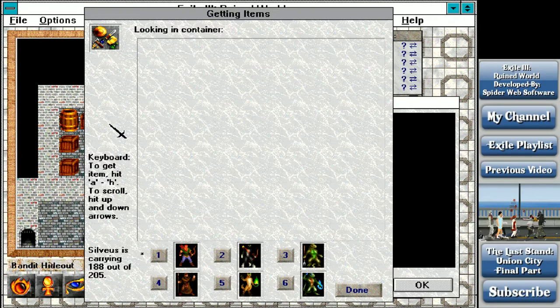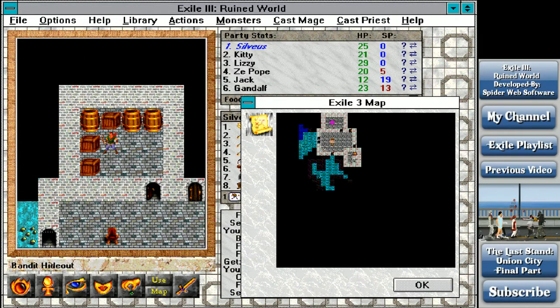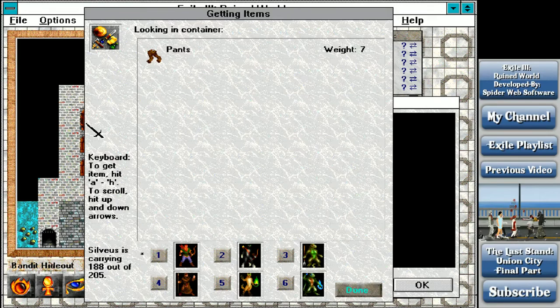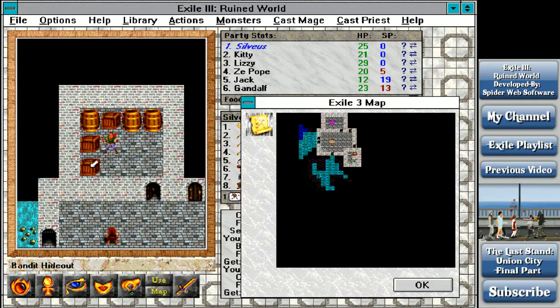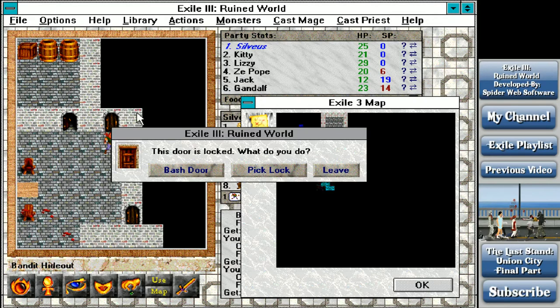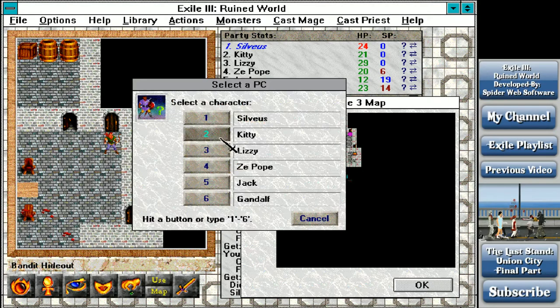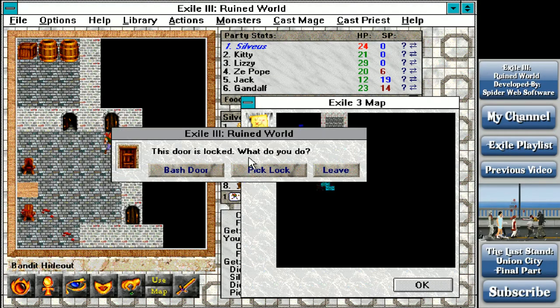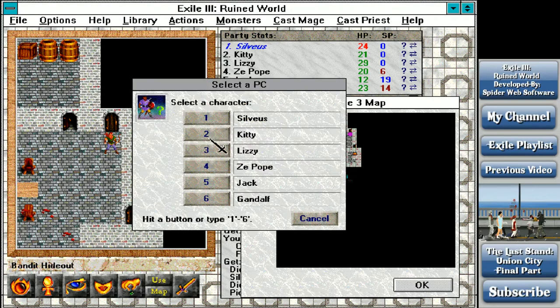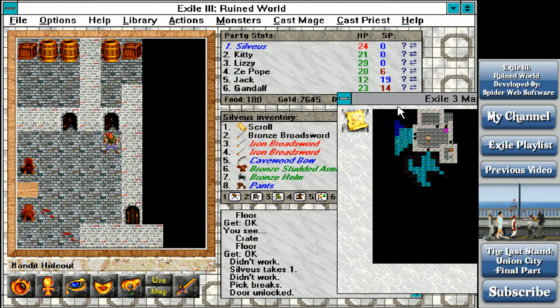Okay, cool. There is like a hotkey to use. There are like keyboard configurations, I should say. I don't need pants. Enter hits done, and the things up there are listed from top to bottom as A, B, C, and so on. I forgot that Kitty has lockpicks. Oh, Kitty just broke a lockpick. See that down there? Didn't work. Pick breaks. Way to suck, Kitty.